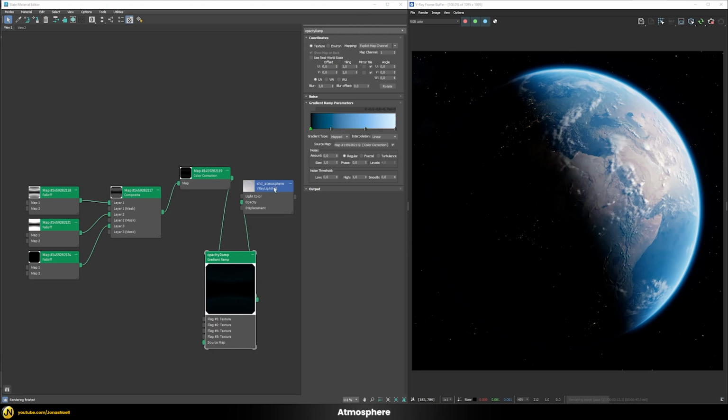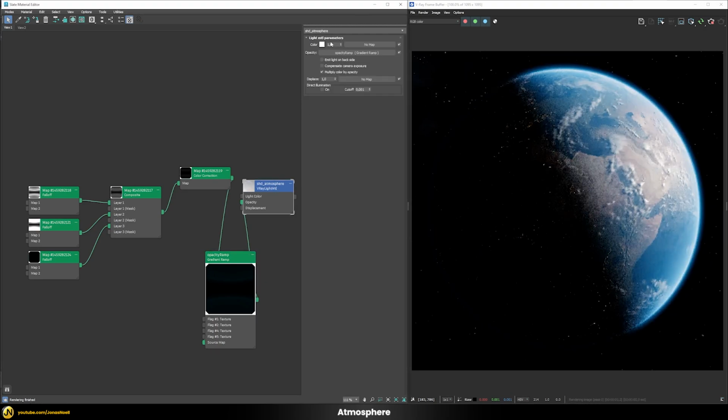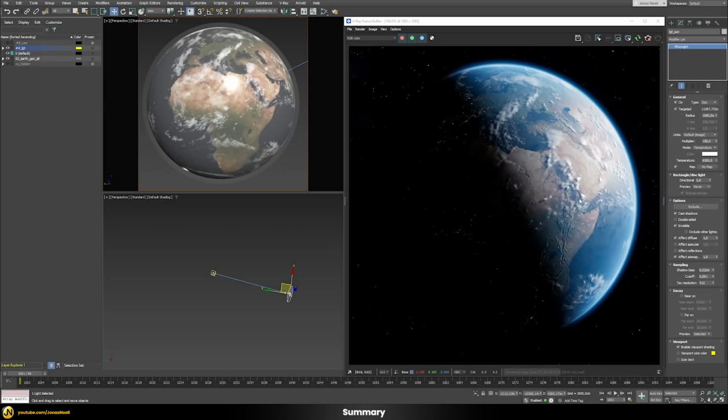So now as a final step, we could just go into our shader and then just define the intensity by playing with this multiplier in here. For example, let's use a multiplier of 0.75. Like this here, the overall intensity of our atmosphere is not that strong anymore, and it's blending nicely together now. So now in here you can see the finished result.